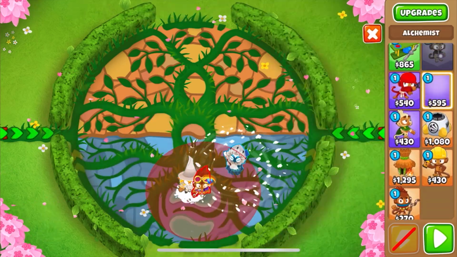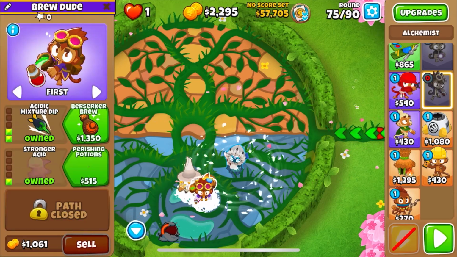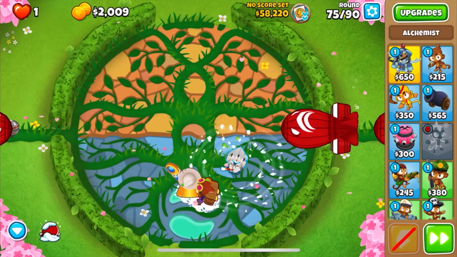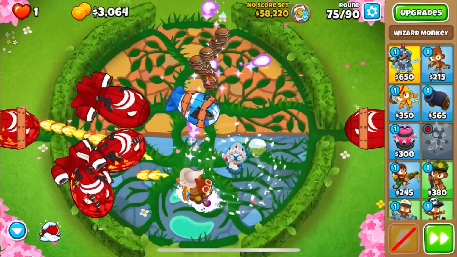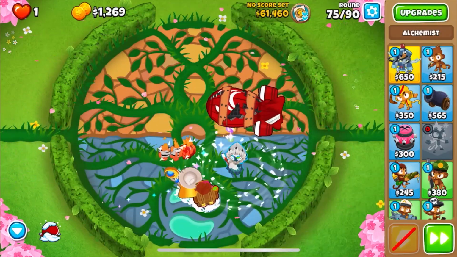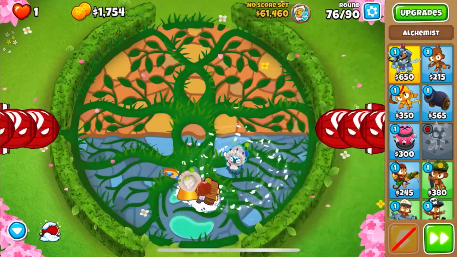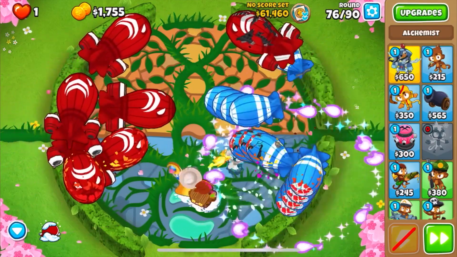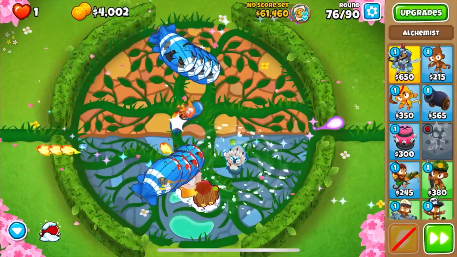It has bad range though. Stronger than a crossbow master, but it has bad range, so that does not really help us all that much. Against the BFBs it is pretty good, but if there's any purple balloons, I think we lose. There's the 3rd tier alchemist right there. But we do need the 5th tier because we cannot transform the ice monkey into a monster with the alchemist unless it is 5th tier.